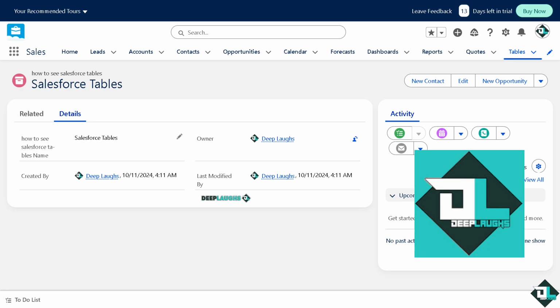Now here, viewing and exporting data from objects allows you to create backups or extract data for storage outside of Salesforce. All right. You can create meaningful reports, or if you want to know the objects and fields where your data resides. This helps in selecting the correct data points for analysis.